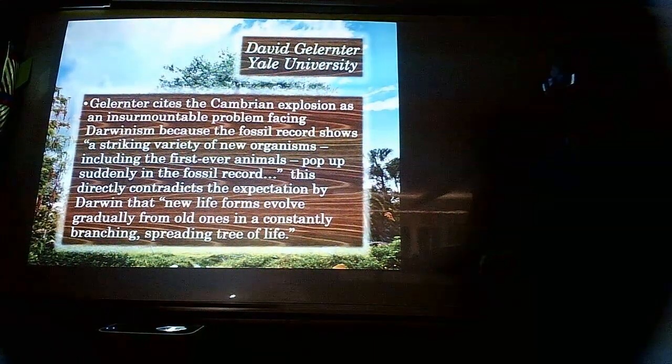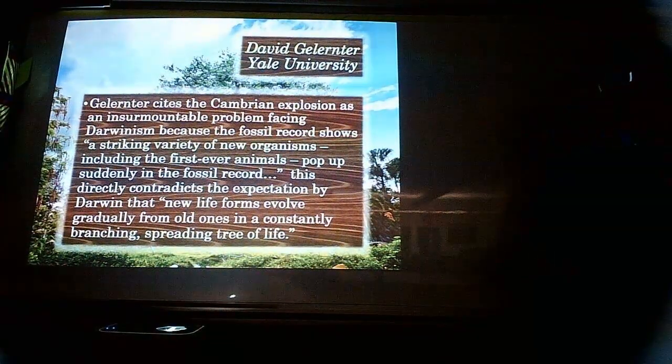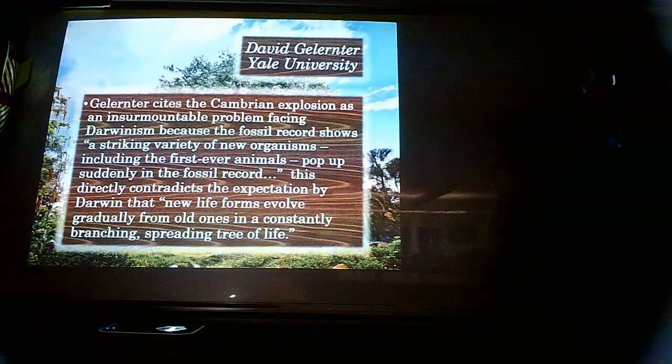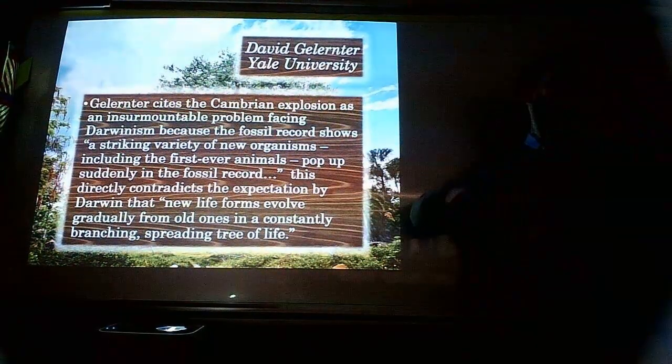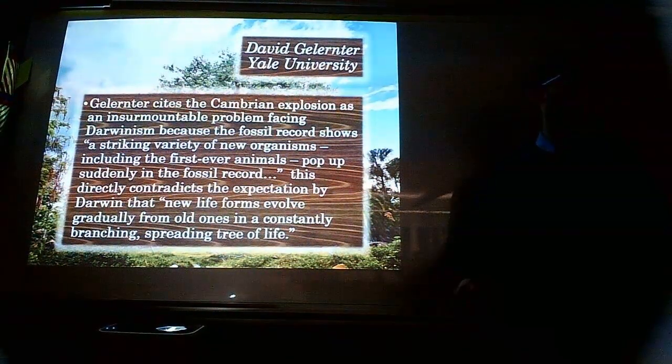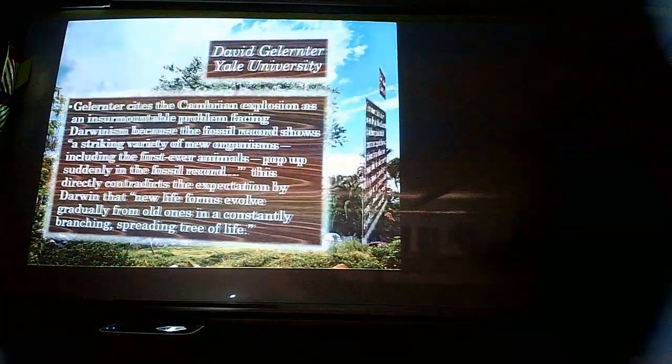a striking variety of new organisms, including the very first ever animals, pop up suddenly in the fossil record. This directly contradicts the expectation by Darwin that new life forms evolve gradually from old ones in a constantly branching, spreading tree of life, which we've been talking about. The grand story of evolution, the general theory of evolution, however you want to word that.